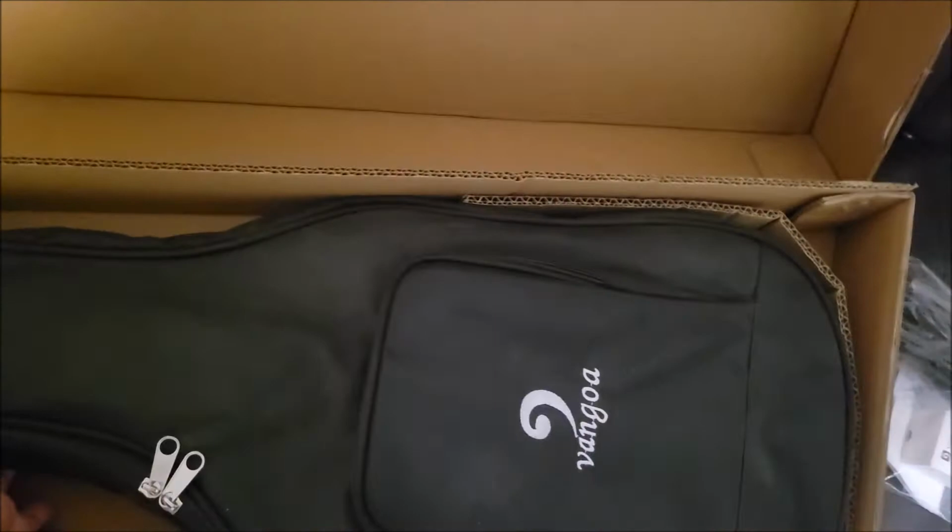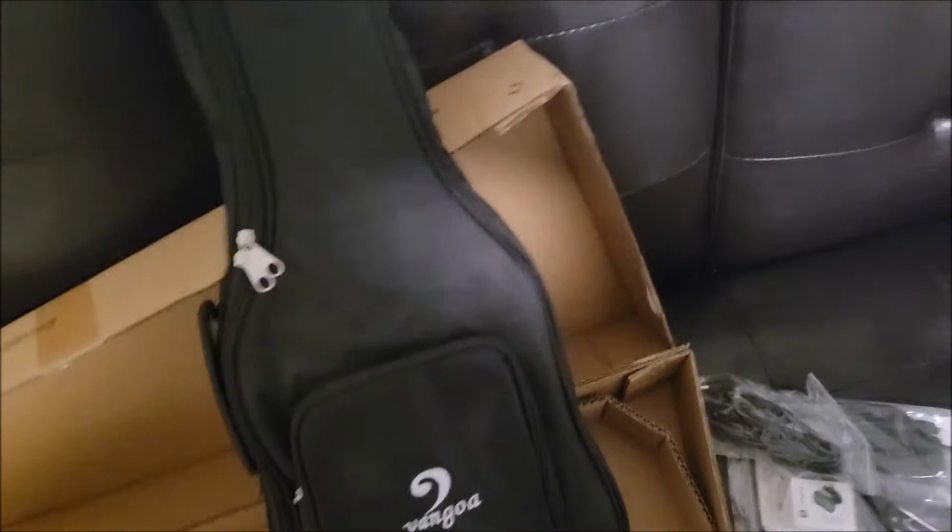So it comes in this nice guitar case here. It's a much better case than came with the Zenny, that's for sure. So we'll open it up and show you. It's got a nice little pocket there. Put your guitar tuner, your strap, your capo, whatever. So let's open up the case and take a look at the guitar inside.